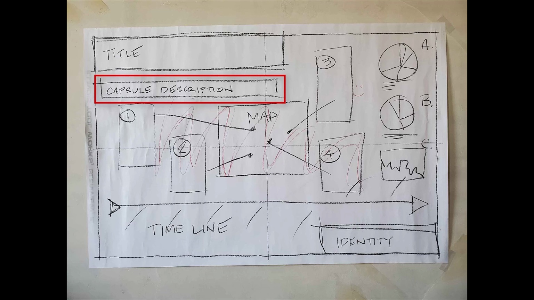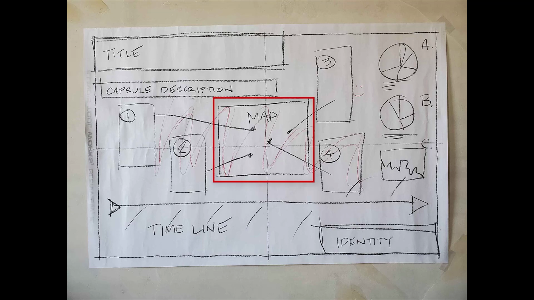And the rest of this is a sort of a mishmash of things that I might put on a poster. In this case, I'm going to start by thinking that my map might be my featured visual. So I've located that in the visual center of the map. The visual center is the center and up a little bit. If things are actually centered on the page, they look low to the human eye. So if you want something to look centered, put it in the center and then just scooch it up a little bit till it looks right.